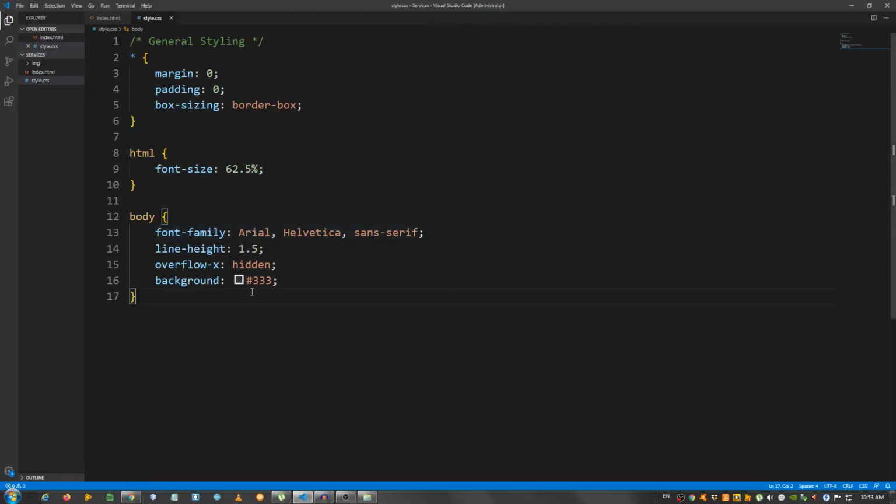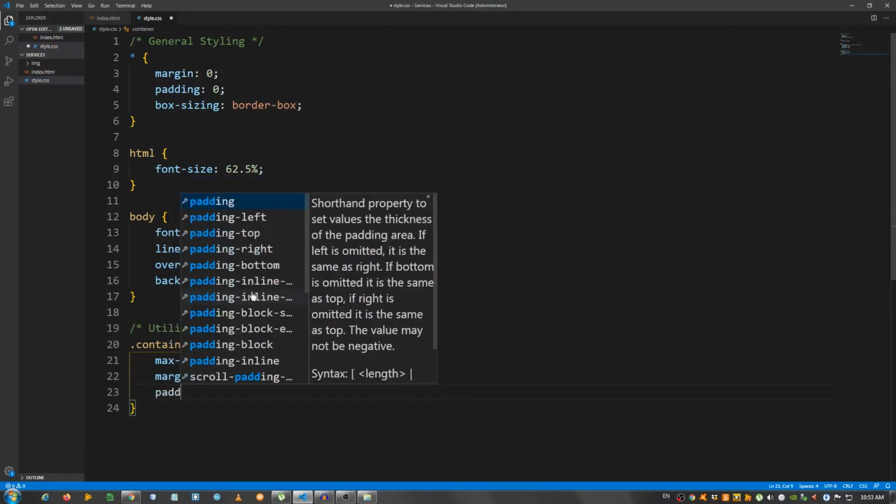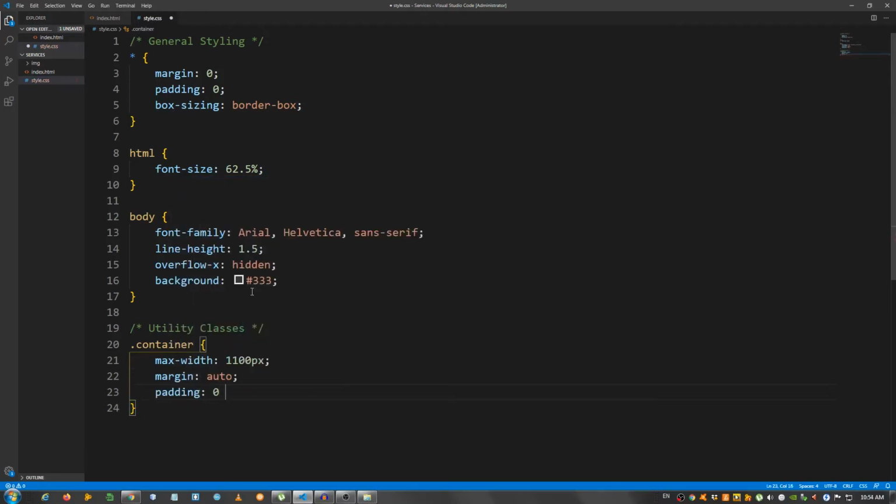And now let's put a comment, utility classes, and inside here I'm gonna style the container, so container, and give it a max width of 1100 pixels, margin set it to auto, and padding 0 on top and bottom, 3rem on left and right.